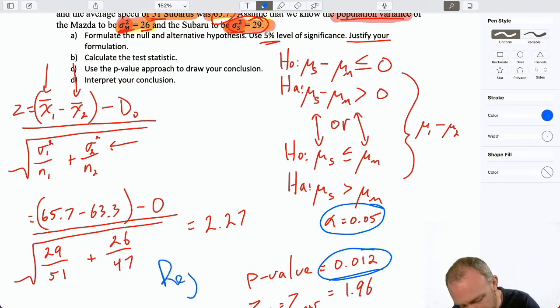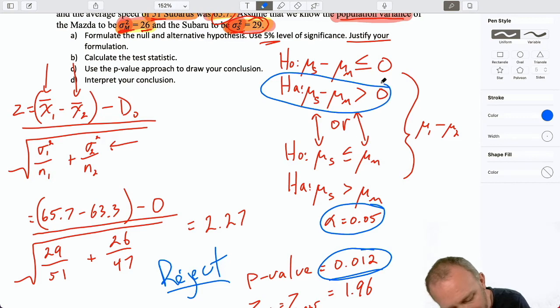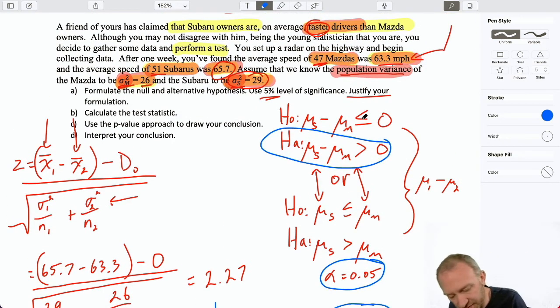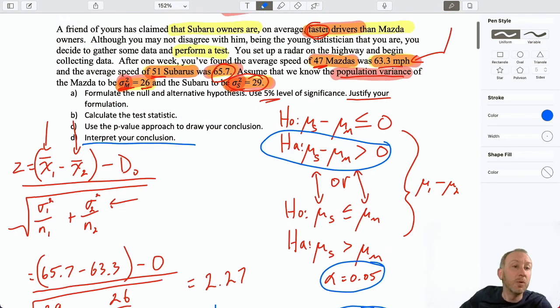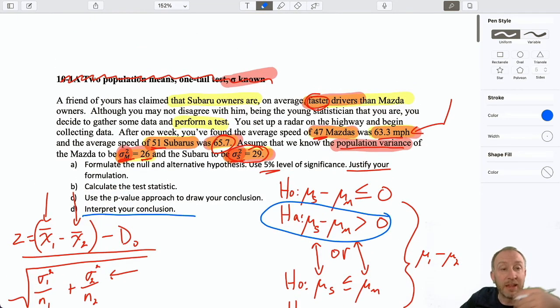If the null is true and if I choose to reject it, well, that's my chance of committing a type 1 error. I'm going to go ahead and reject it. Because I'm comfortable with the 5% chance, my exposure to a type 1 is far less than 5%. So, I will take that chance because it's so much smaller than what I'm comfortable with. So, we reject based on the p-value and on the critical value. Our evidence does support the alternative. Which means, as my interpretation, we have evidence to support that my friend's claim is perfectly valid. That, on average, Subaru owners are faster than Mazda owners. Good. And that's it. That's all there is to it.